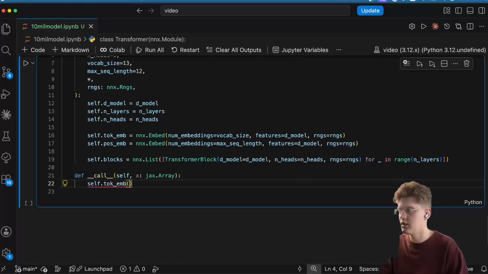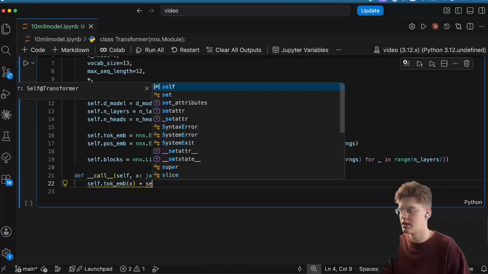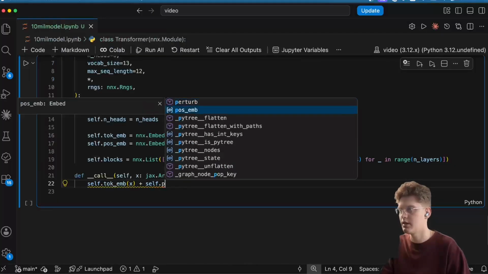Self token embedding. We pass in X, and for every batch we get a matrix of size T by D model, and also we add positional embedding.